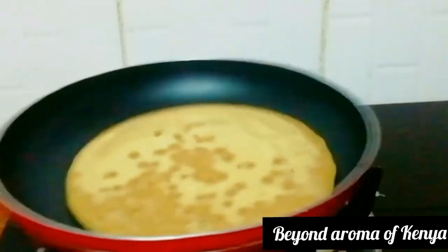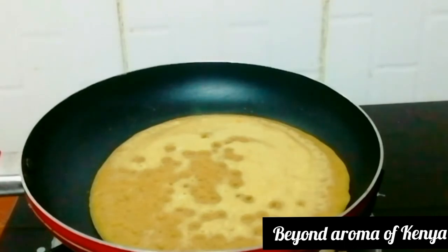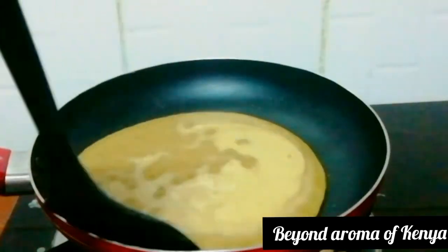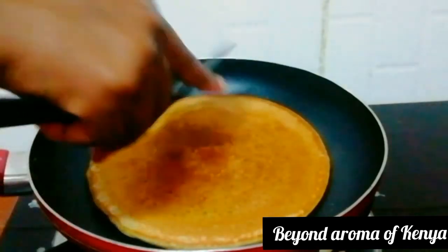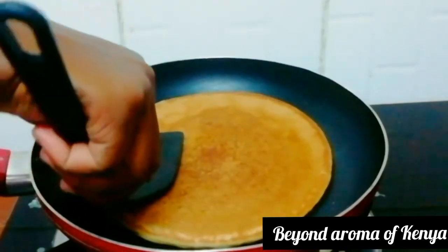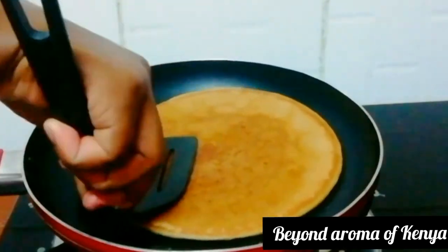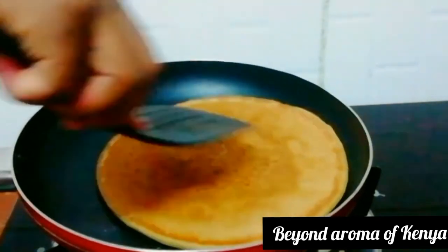If you like thicker pancakes, they are going to be at least 5. So like you can see right now, I just added my batter, waited for my pancakes to form bubbles or to become oily. Oily, not holy, like pure. No, not that one. The holy in whole, H-O-L-E. That one there.